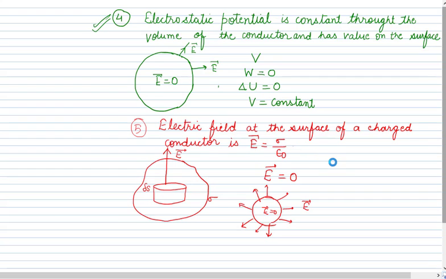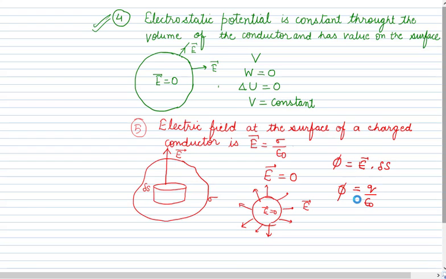So we want to write down the electric flux. Then phi is always equal to E dot ds. Here we have taken the surface as delta S, so phi is equal to E dot delta S. And if we take the Gauss law, then phi is equal to Q upon epsilon naught.